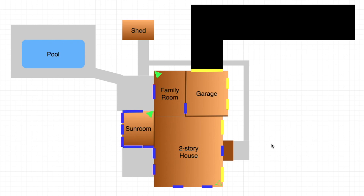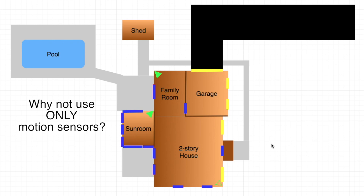Looking at the coverage, all my red areas are covered and I really only have yellow remaining in the front of the house. Some may ask: why bother with contact sensors — why not just use all motion sensors? Motion sensors are more susceptible to false alarms, and I'm really sensitive to that. I don't want false alarms bothering my neighbors or bringing police unnecessarily. So I'm going to limit where I use them and test them out to make sure they work with my pets — verifying that my dogs' normal activity doesn't set them off.